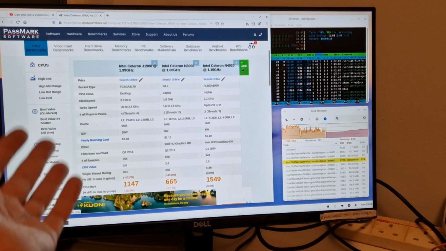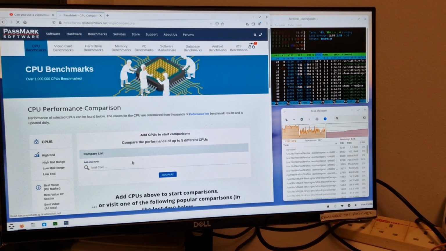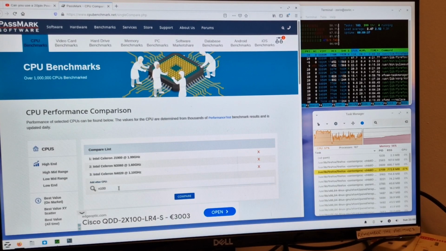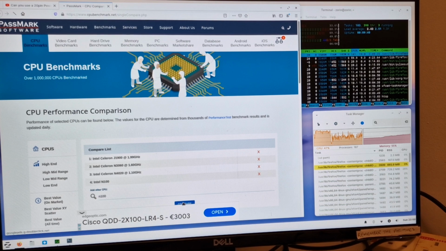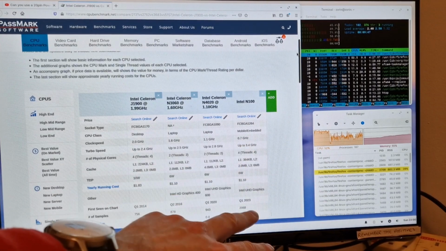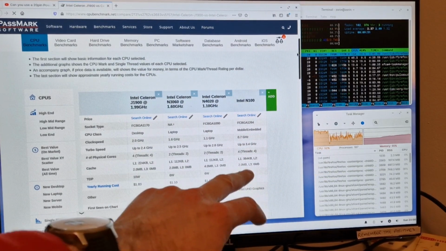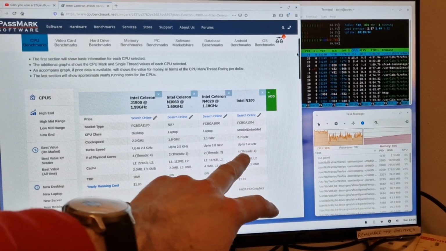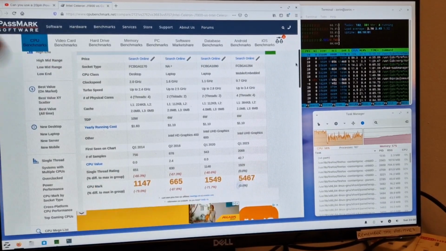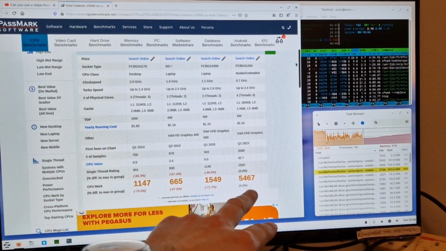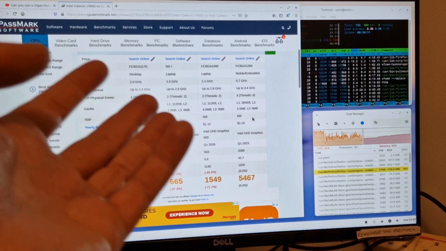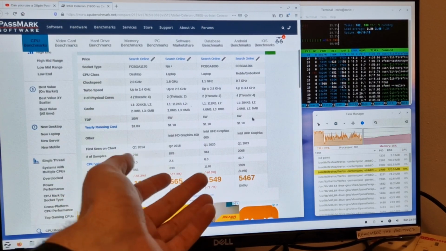Still, these are not fast processors or fast systems, and if we throw in a modern low power CPU such as the Intel N100, you'll be able to see the difference. So here's the Intel N100. This is from 2023 and from 0.7 gigahertz up to 3.4 gigahertz and 4 threads. These are all 6 watt processors. Here's 5467. And that's much quicker than these, but it's still not up there with modern high power processors. So yeah, we're really dealing with really slow systems here.